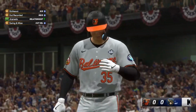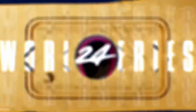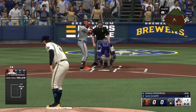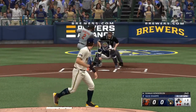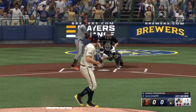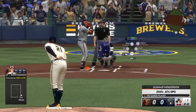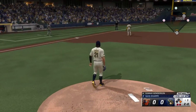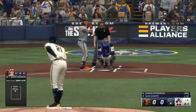Well, interesting. He's looking very comfortable out of the stretch after giving up the leadoff single. Back-to-back strikeouts, so they haven't been able to move that runner off, get him into scoring position, and have a better chance of scoring. I tell you, good job so far on the mound. He just needs one more out. Next pitch is outside. When you get ahead in the count, there's no doubt that the success rate goes up, and that's what he's been doing. It's made a big impact for him in recent games.